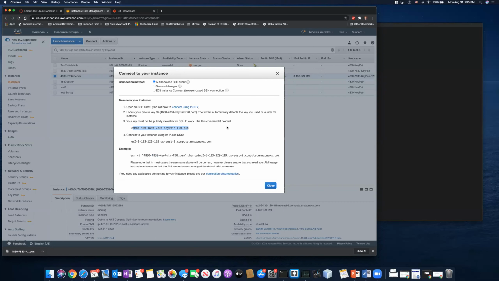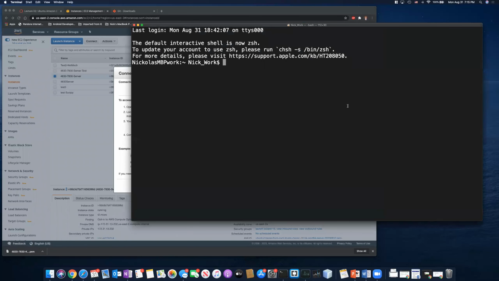I'm going to be on a Mac machine. You can go over to my video to use PuTTY, or you can use Git Bash, or you can use PowerShell, or maybe you have your own SSH client you prefer to use. That's fine too. As long as you can SSH to this server, you'll be fine. Now, the first step is to open up an SSH terminal or command prompt, and then cd, change directory to where your key pair is.